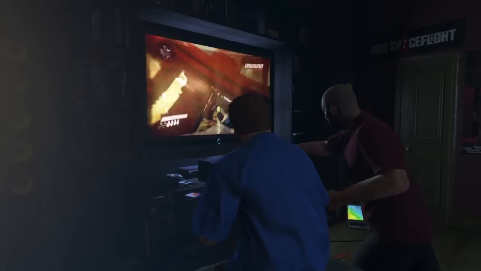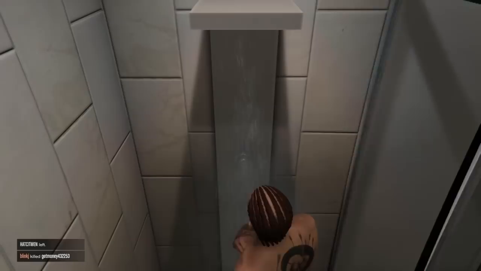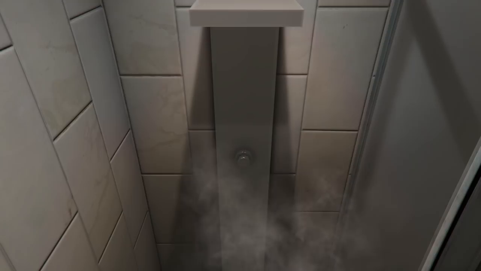When you get into story mode, you want to open up your pause menu one more time, go over to online, and join a random online session. And finally, once you get into online, you will now have all your amazing checkerboard outfits.